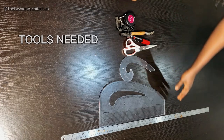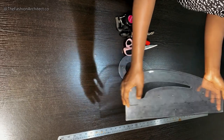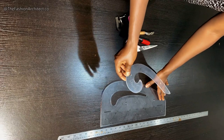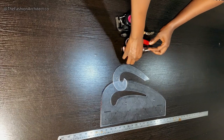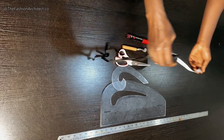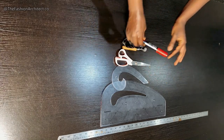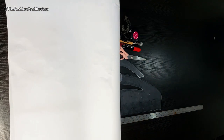Now, these are the tools we need. First, you need a meter ruler, a long ruler basically. Then a pattern master. Of course, this is important for every pattern you'd ever make. And then, of course, an armhole curve, because we're working on a sleeve and it has the right curves for that. We also need a pair of paper scissors and a tracing wheel to trace out what we've drafted. Then a measuring tape, important also. And in my case, a marker, but for you, a pencil or whatever you use to draft. And finally, you also need pattern making paper, just paper to draft the pattern. That's it for the tools we need.